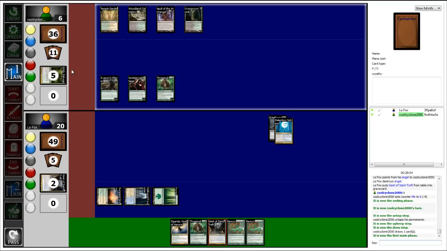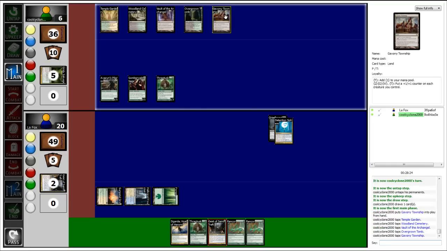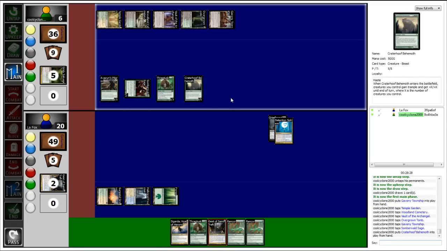I'm hoping I can get a land. I don't know exactly if it's going to produce what I want at this point in the game, but at least I can go Geist of Saint-Trath Rancor. Even if it is a shock land, I really wouldn't mind shocking myself this early, because I have 20 life. Alright, well that's not good. Township into play, Vault of the Archangel into play. Angel of Craterhoof Behemoth into play. So everything has +4. 9/9, that's game.